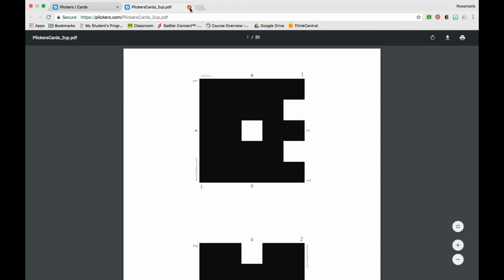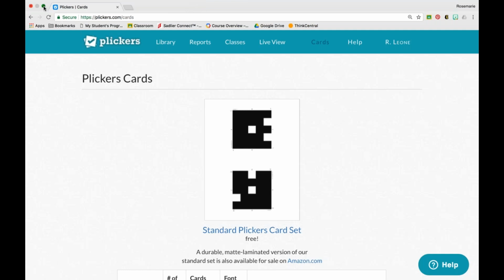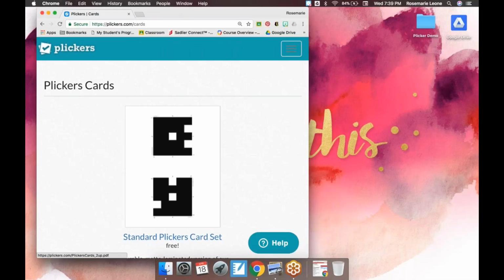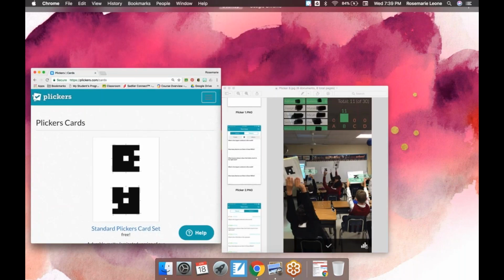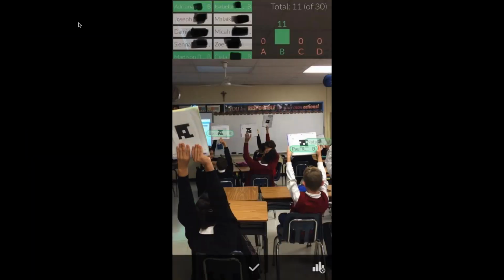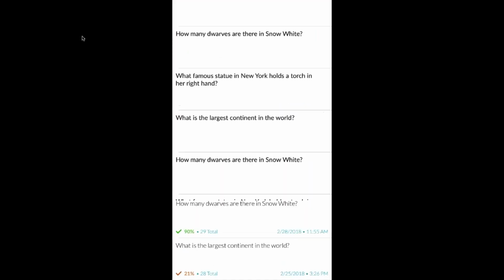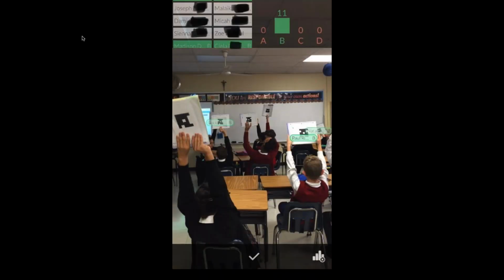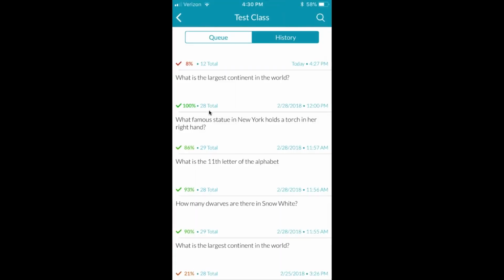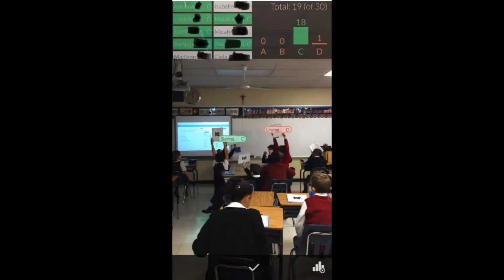And then the other question was what it looks like when I'm scanning with the phone. Again, this is what I will see on my phone. When I hit this, there's a scan button. Let me see if I can find it. Sorry, I don't have it. When you pick your question, it will come up on your phone, and then there'll be a blue button that says scan, and it will access your camera.